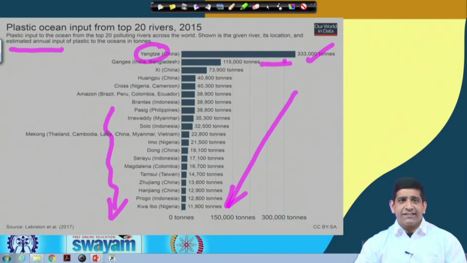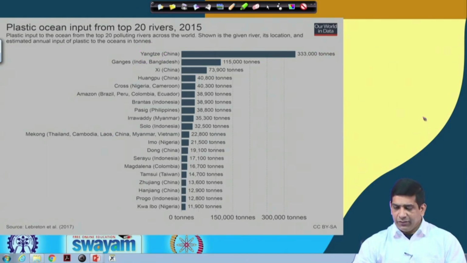And those are the places, if you remember from the waste management class where we looked at global waste management practice. If you have not taken it, you can Google and find waste management practices around the world, and you will find that in Asia, Africa, and South America there are several countries where things are not in good shape and are still evolving, as opposed to North America or the European Union. That's the reason why you see so much plastic getting into those rivers.